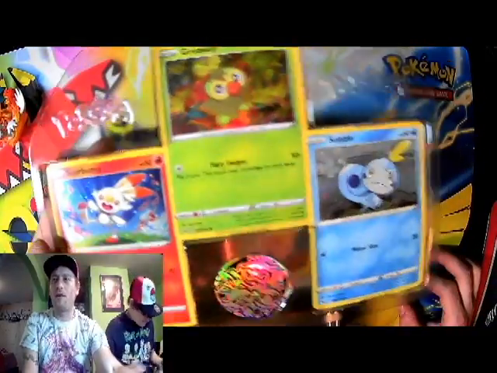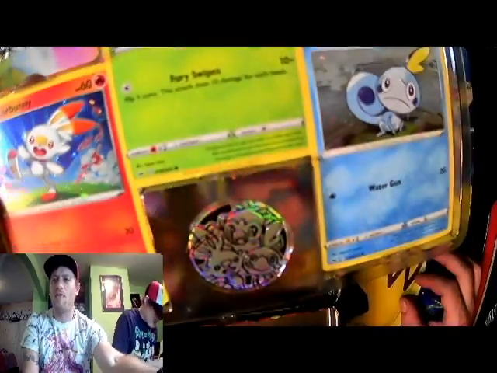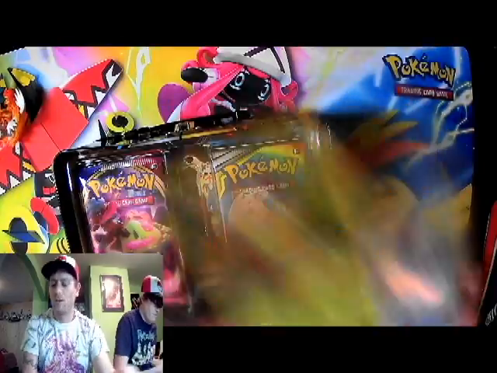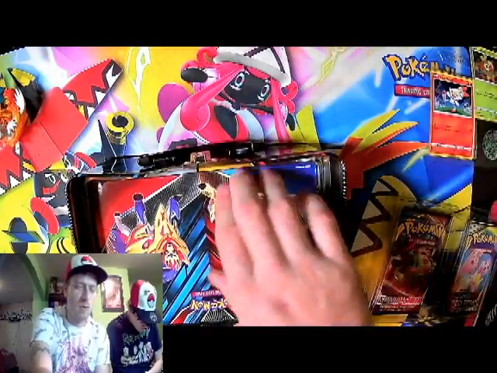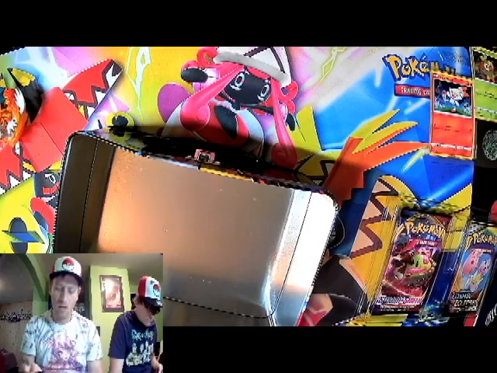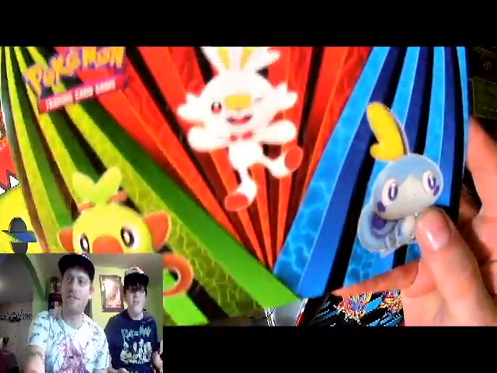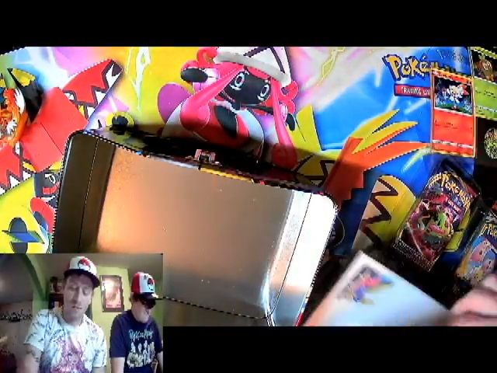So we got all three first evolutions, the Scorbunny, the Grookey, the Sobble, and their coin. They're all holographics. We're going to set that aside and put them out later. This side, what we got here? Ooh. These are stickers. That's pretty cool. More stickers.